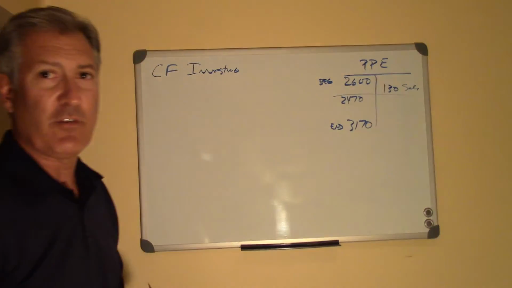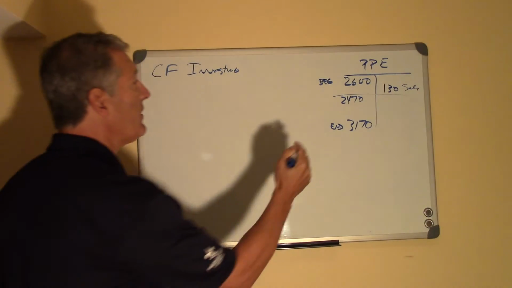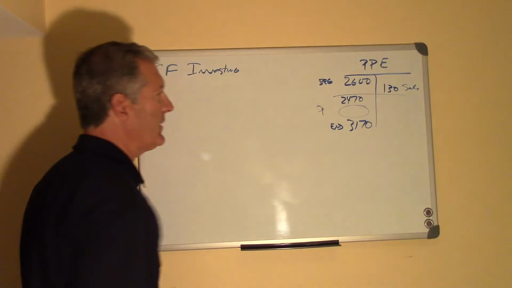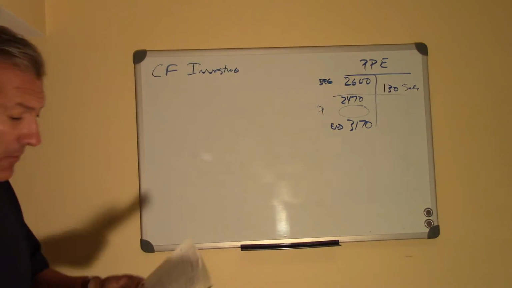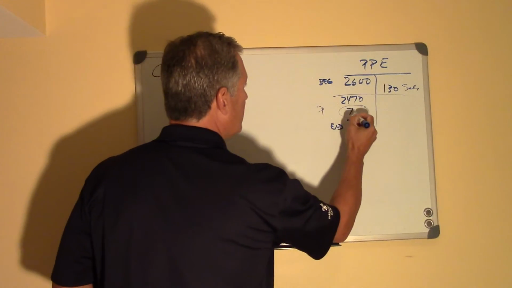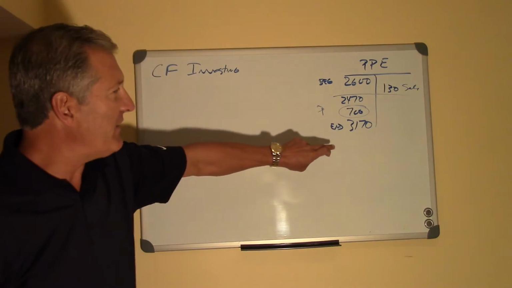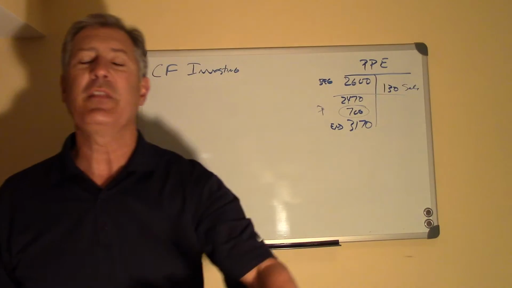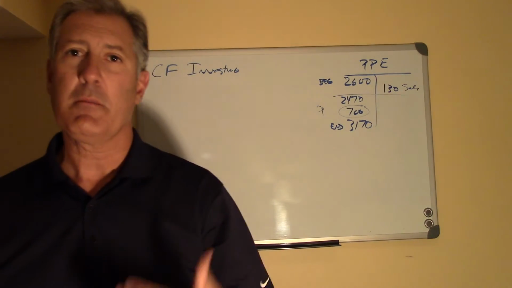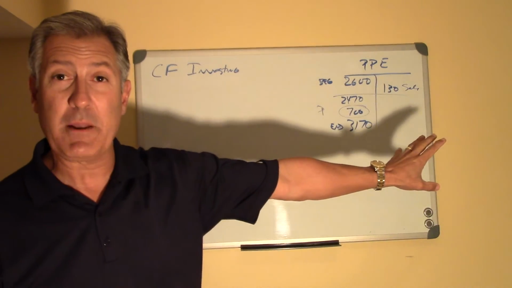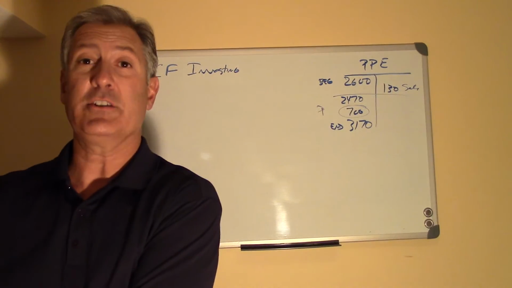Preliminary balance, $2,470. Now we can look at this and see what happened. Was there a purchase? I'll put a P next to it. Of course. How much? $700. The only way you go from $2,470 to $3,170 is by having a debit in that account. Purchase of equipment. What was the journal entry likely? Debit, property, plant, and equipment, credit to cash.